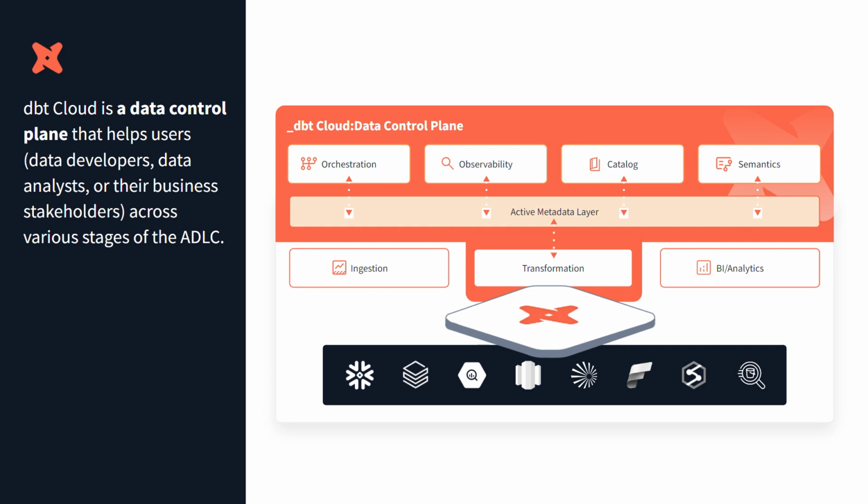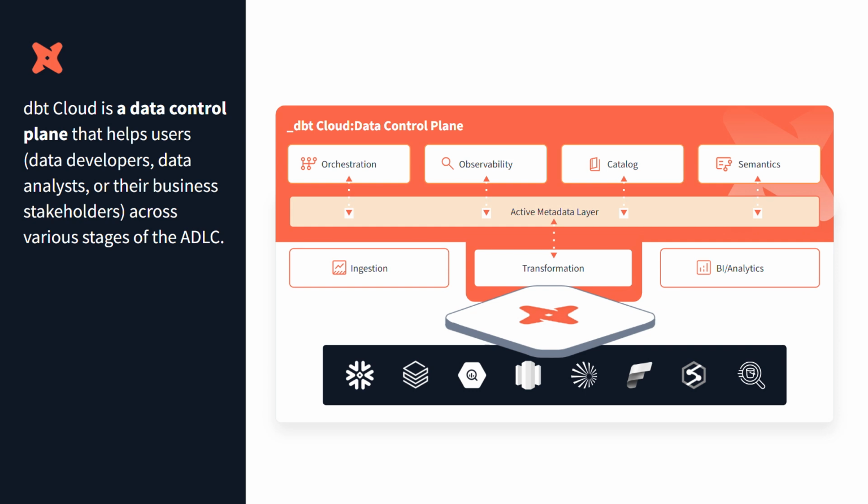I want to zoom out for a second before we dig into the Explorer product. This slide might look familiar from today's keynote, where Tristan talked about the data control plane. And the data control plane is how we bring more users into the analytics development lifecycle. And dbt Explorer fits in really nicely in the catalog piece because it's the shared canvas with all the metadata for producers and consumers to be able to go get context and make their respective decisions. Whether it's troubleshooting a quality issue or deciding that they can use a model for their analysis because the data is healthy and the lineage makes sense.